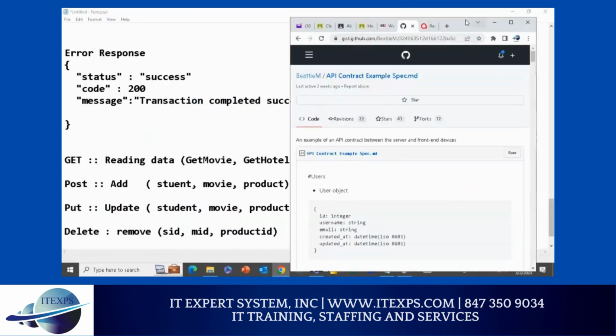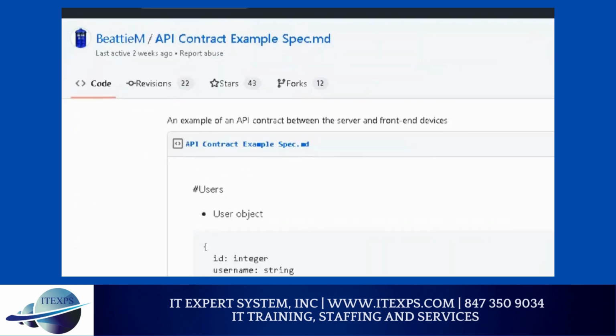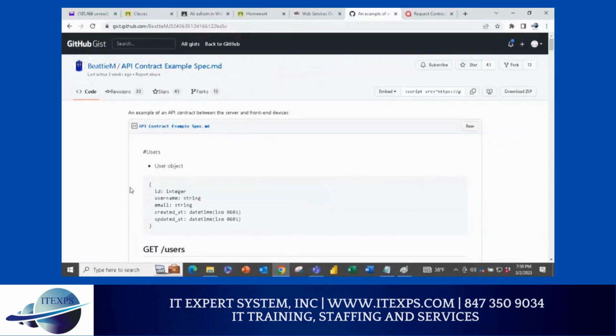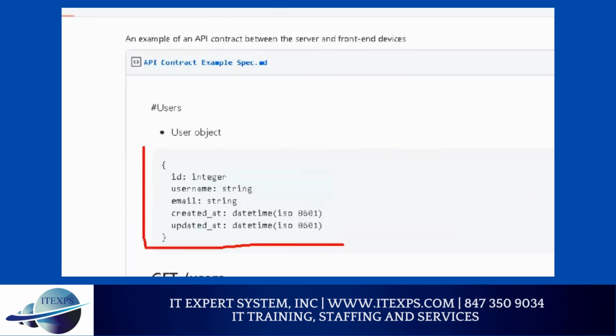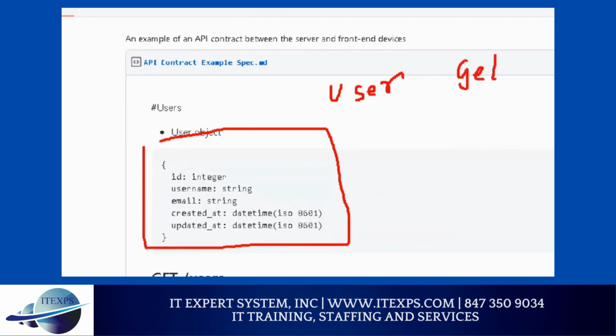This one. So here you have to read about, okay, contract example. Okay. So now if you see here, you will not be confused now. This is just an object, a user object. If the entity is user, please understand that user can be student, user can be employee. Yes, sir. So then I will have 4 web services: get user, post user, put user, and delete.